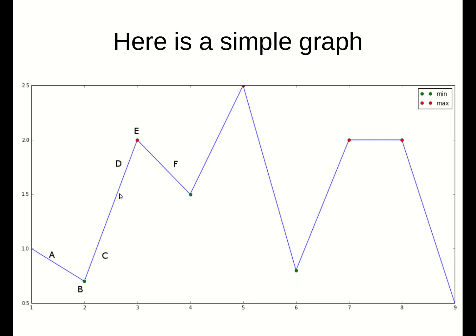One way to identify a turning point is to take differences around the turning point. So we have B minus A will be smaller than 0, and C minus B will be greater than 0. The two conditions identify a local minimum. Similarly, E minus D is greater than 0 and F minus E is smaller than 0. These two conditions identify a local maximum.